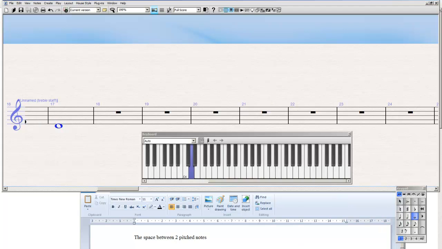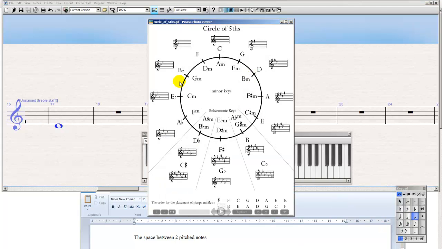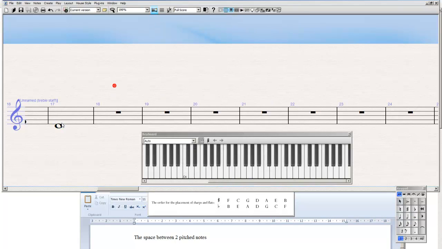D minor has 1 flat. So let's make a minor sixth above this. So D is 1, E is 2, F is 3, G is 4, A is 5. So you would know that instead of a B, that's the sixth note up, it'd have to be a B flat because of the key signature. That one worked out really well because it was actually a minor sixth. When I think minor, I think flat sometimes, but don't get confused.